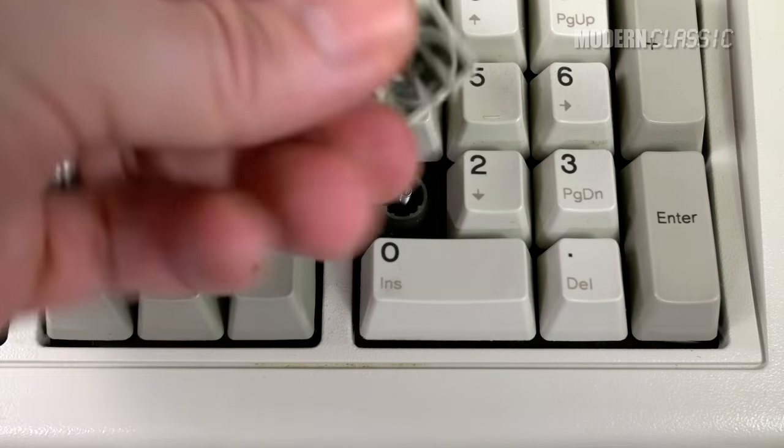Now let's talk about N-key rollover. Some people make a big deal out of this in keyboard reviews. This is the ability for a keyboard to detect N number of key presses at once, N being any number. So with N-key rollover, you can mash the keys on your keyboard and it'll register every one. The Model F has N-key rollover; the Model M does not. So if you care about N-key rollover, this is a clear win for the Model F. The Model M has two-key rollover, meaning it will register at least two simultaneous key presses plus modifier keys, although it's usually more like four or five, depending on the specific keys you press and where they are in the circuit. This easily covers any mistakes you might make while typing or any overlap in a game moving up and then to the right. I'm of the opinion that at least for most people, N-key rollover is a meaningless specification.